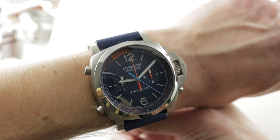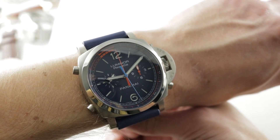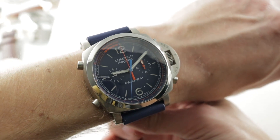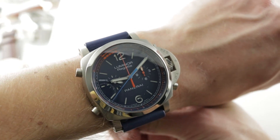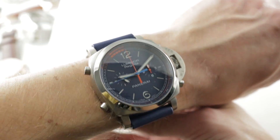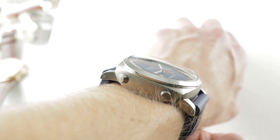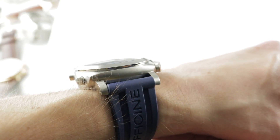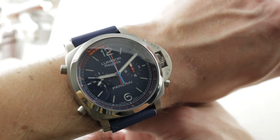New for 2019 and built in a limited series of 150 pieces, this is the Panerai Luminor Regatta Transat Classique 2019 PAM 956 — 47 millimeters in grade 5 titanium. It uses the Luminor 1950 case shape with an extravagant programmable flyback regatta timer. It's a chronograph plus a timepiece that is immense on my 16 centimeter circumference wrist, with a lug-to-lug span of 56.1 millimeters and a thickness of 20.7 millimeters — one of the thickest watches I have ever tested.